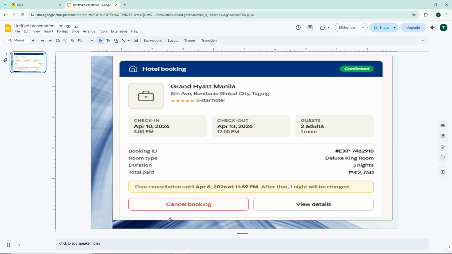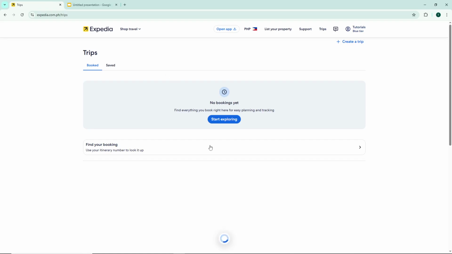After confirming you have the right booking open, look for the Cancel button and click on it. This initiates the cancellation process. Pay close attention now because a cancellation policy section will appear on your screen. This is crucial information that explains any fees you might incur or the refund amount you can expect to receive. Different bookings have different cancellation terms, so read this carefully.